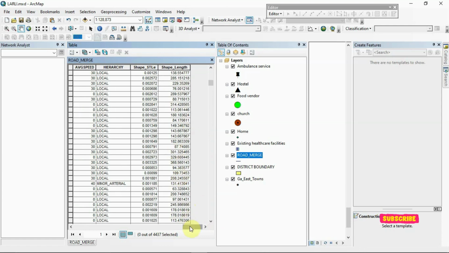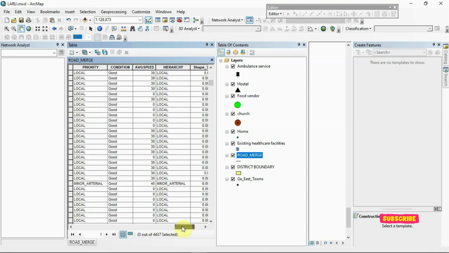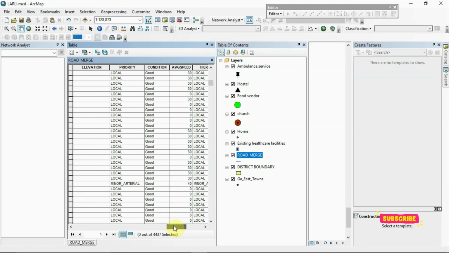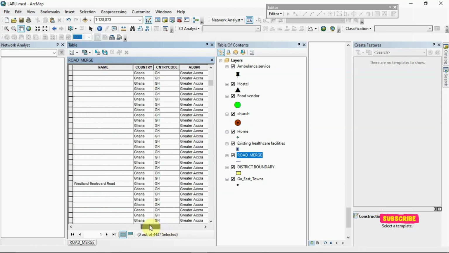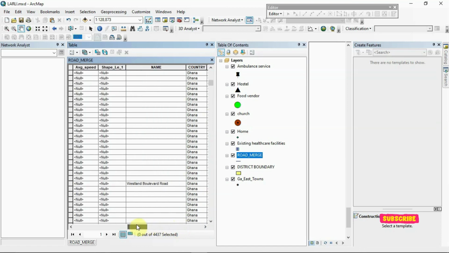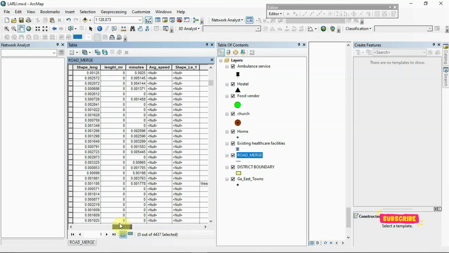So we have the length, average speed, the surface, the country code, the name, then the shape length. This one is in terms of miles. Some of them have no figures. Then we have the minutes you can take to complete a road.